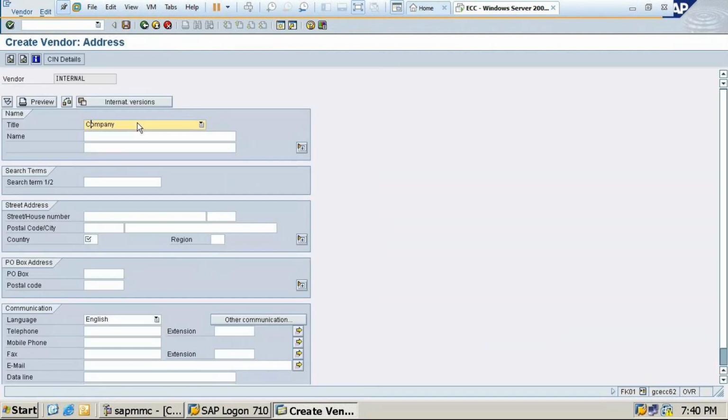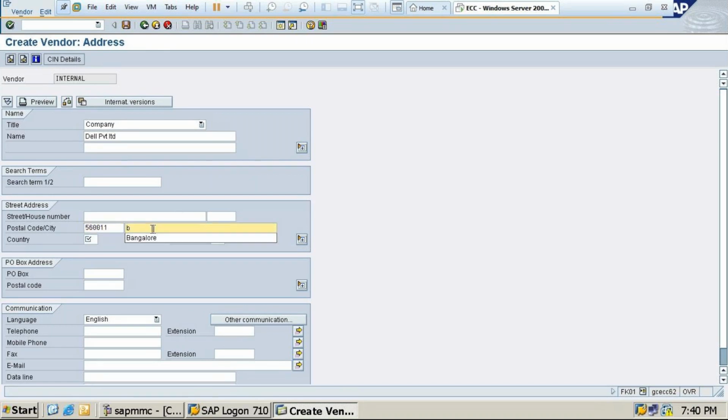Okay, now here I'll select company. The name I'll give, suppose, Dell Private Limited. So this is one company, suppose. You can take any trader's name and give it. So this is our vendor. Postal code 56001.